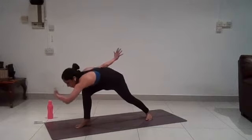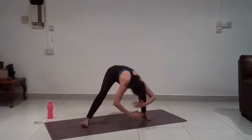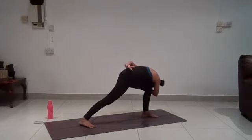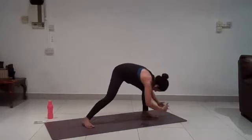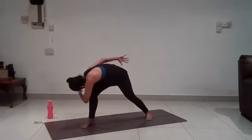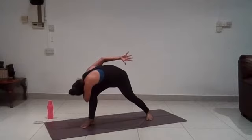Drop your left elbow down. Drop your right elbow down. Circle to the other side. Protect your face with your right palm. Left palm circles back. Inhale, your heart up towards the ceiling. When you're ready, exhale, right elbow down. Left elbow down, circle to the other side. Protect your face with your left palm. Circle your heart up towards the ceiling.